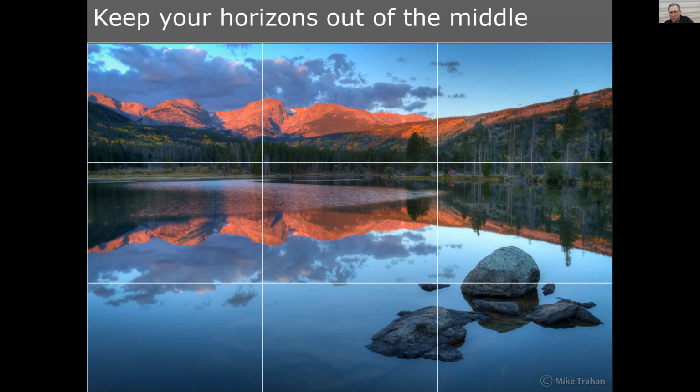In other words, the top third section should be just sky, or the top 2/3 should be sky. And you can actually go even further than that, as this one does, and it's into the top third with the ground. So in general, don't put your horizons in the middle. And again, if you put these into competition, that's almost certain death to do that.